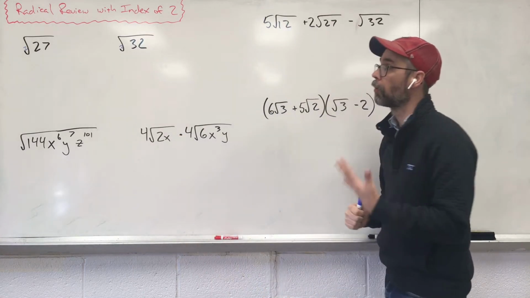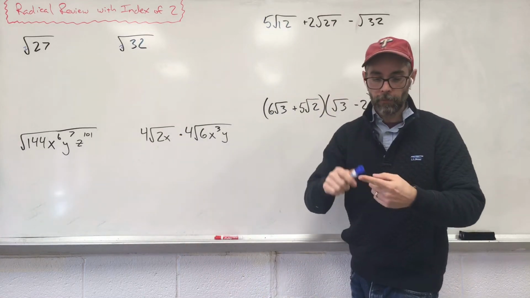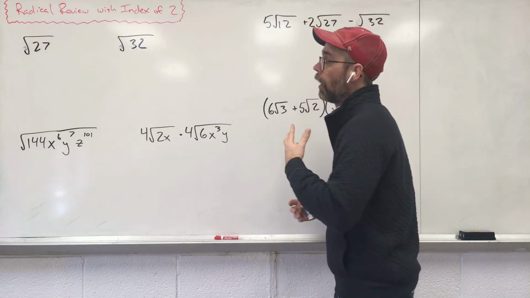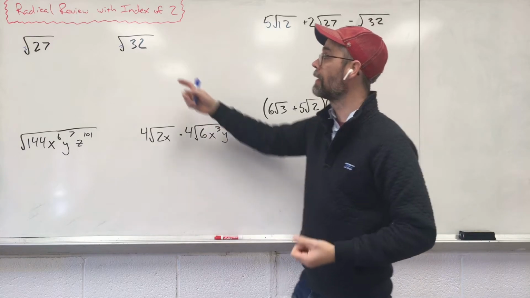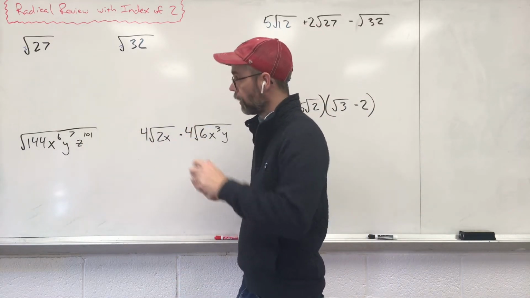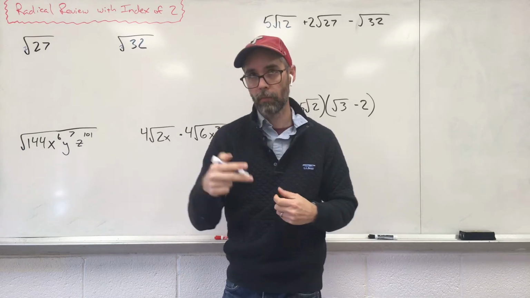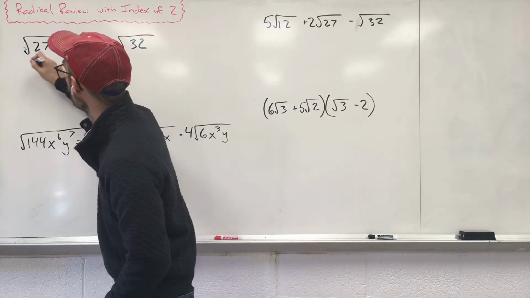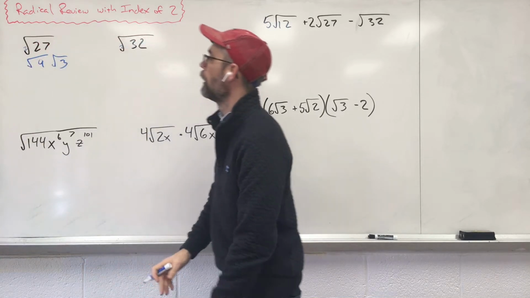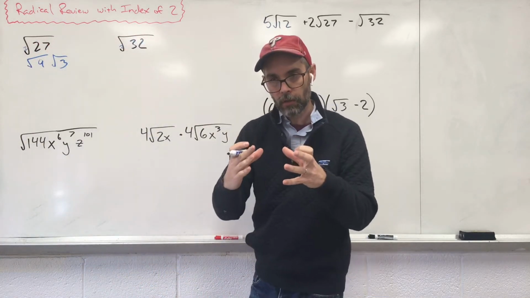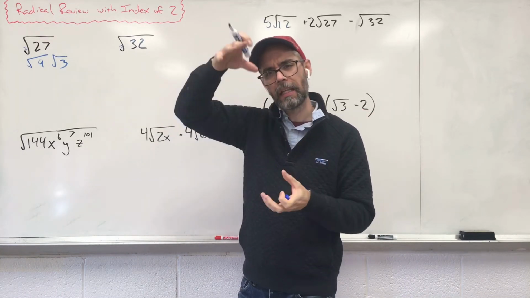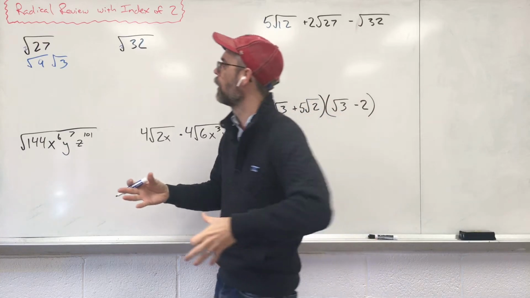A lot of times we look for perfect squares, numbers like 4, 9, 16, 25, 36, and so on. If we don't have them, we have to break these numbers up into those numbers. So let's try and find them. So 27, I need two numbers multiplied together to give me 27. Those two numbers end up being 9 and 3. So since 27 is under the house, 9 and 3 are both under the house, it's the same thing. We're just taking that and spreading it out in different ways.